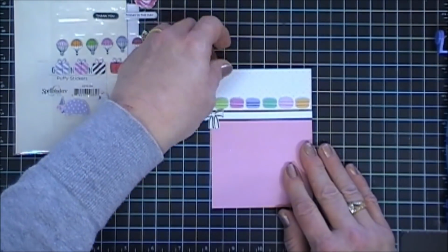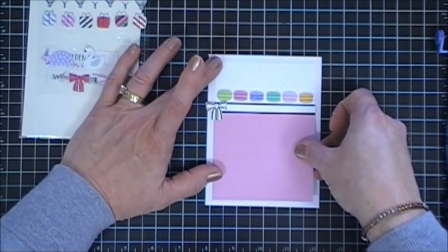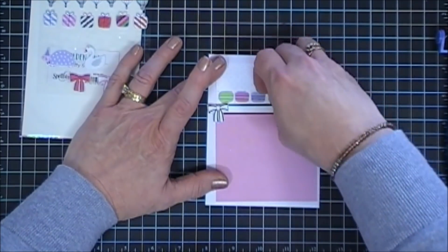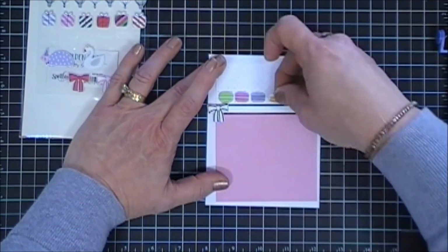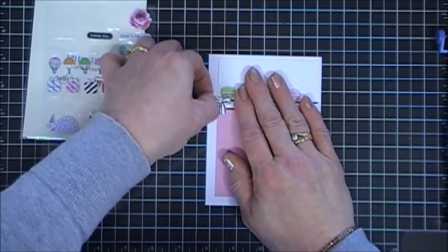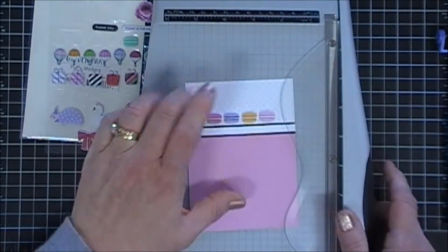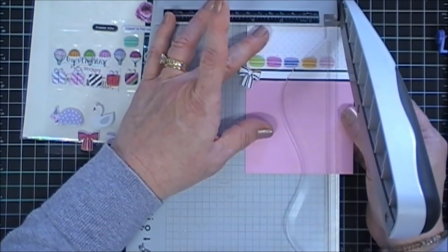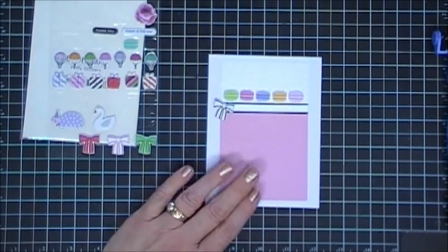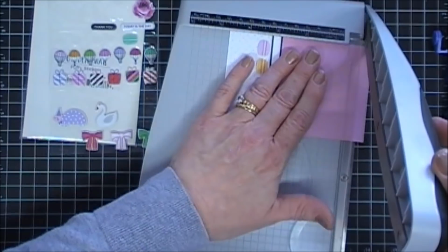And then I wanted to use the little black and white bow, and we're going to place that to the left of our panel. My little bow is hanging over, so we're going to trim off one macaroon. So I'm going to just take one off, and then using my paper trimmer, I'm going to trim down my panel. This way it's a little bit smaller, but my bow's not hanging over the edge of my card. We'll do the bottom also.